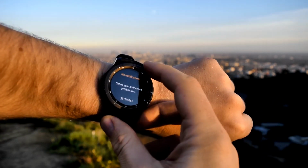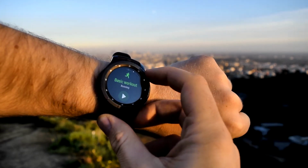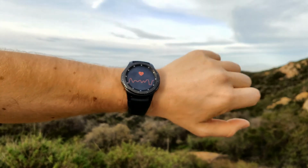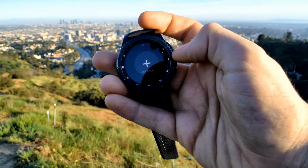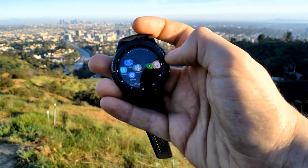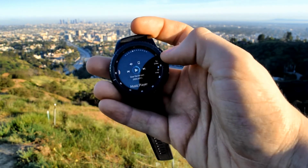Notifications appear and can be accessed by swiping or rotating to the left, whereas your selected menu screens are to the right, so I can start a run, check the time in the UK, take my heart rate or check my elevation. These, along with the watch faces, can easily be customized by holding your finger down on each individual screen. Buttons on the right side of the watch provide additional control.